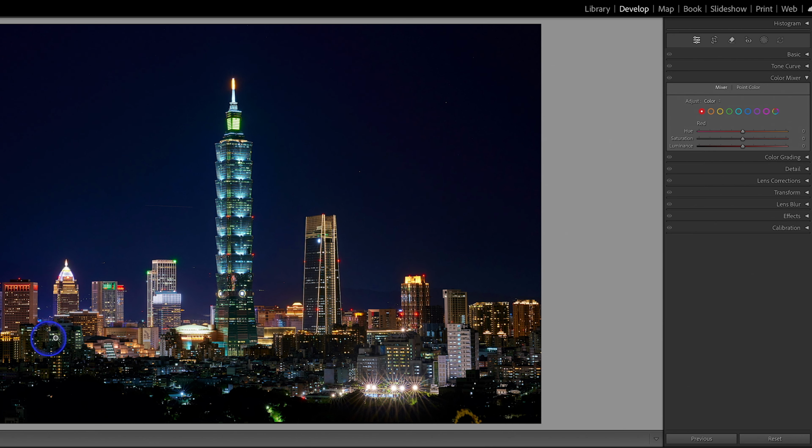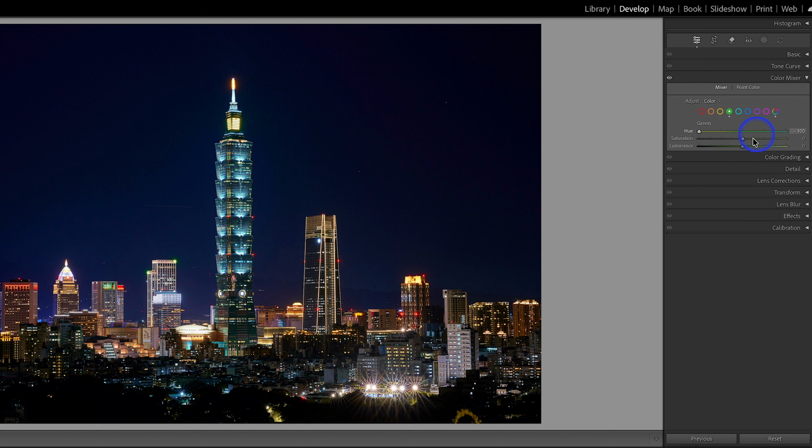So if I have green, and for some reason I hate the color green, I can come up here and click on green, and I can shift the green around, make it match the rest of the colors. Maybe not perfectly, but a whole lot better than we have. So I'm looking right here in this little area. And if I go to the right, it's not going to do anything. But if I go this way, you can see, wow, it got rid of a lot of it.